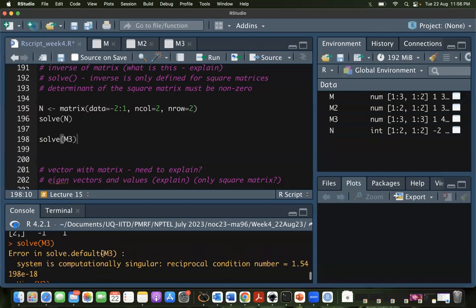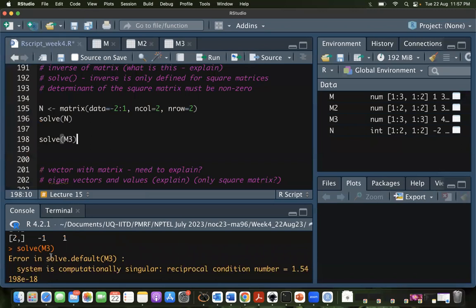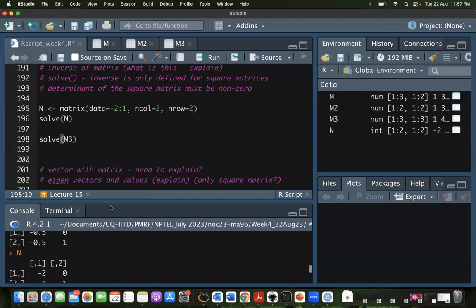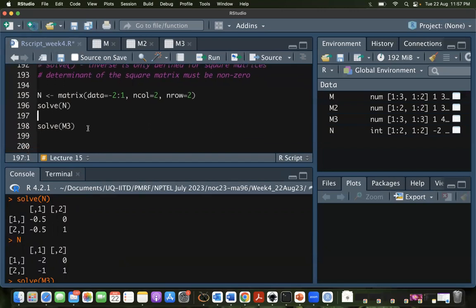Negative numbers are not there in M3, right? See, M3 does not have any negative numbers. So the error came in M3. In n, it's fine. For n, it worked. This is n, this is solve of n. So that did not give an issue.